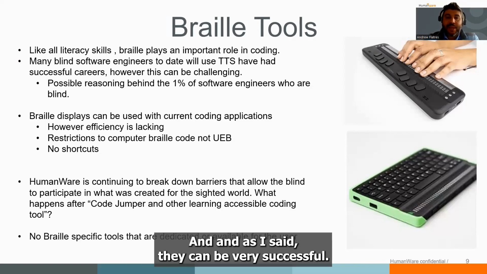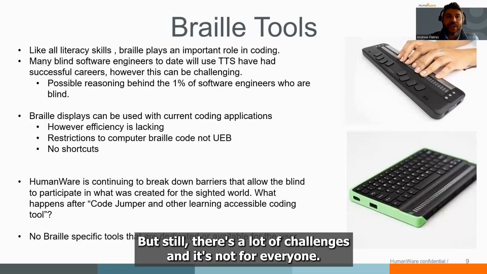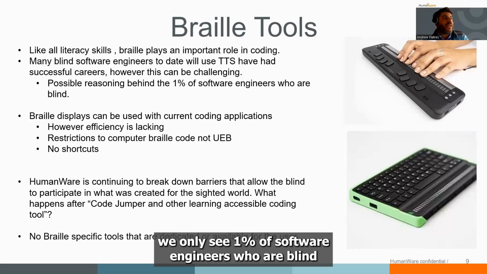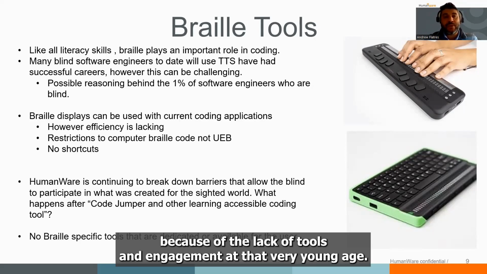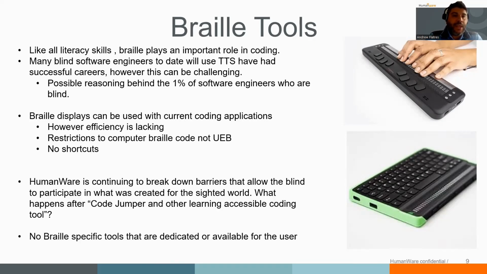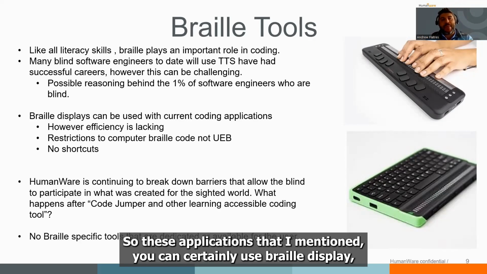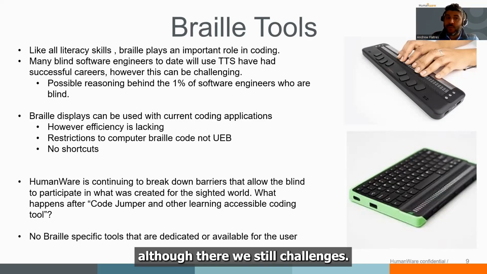And as I said, they can be very successful, but there are still a lot of challenges and it's not for everyone. This could be the possible reason why we only see 1% of software engineers who are blind, because of the lack of tools and engagement at that very young age. But Braille displays can be used today with current coding applications. Those applications that I mentioned, you can certainly use with a Braille display, although there will still be challenges.